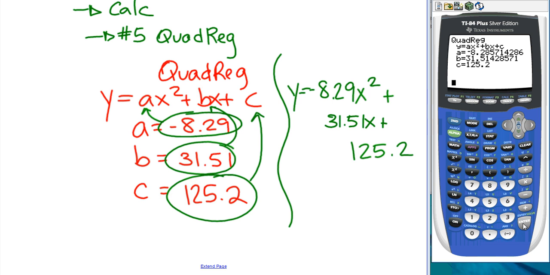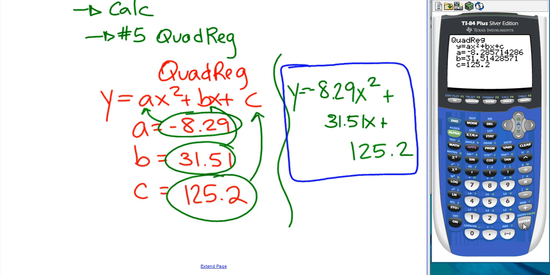That's all it is. This is our equation here. What we'll do next is look at how we use this equation to solve for missing values. That'll be in the next video.